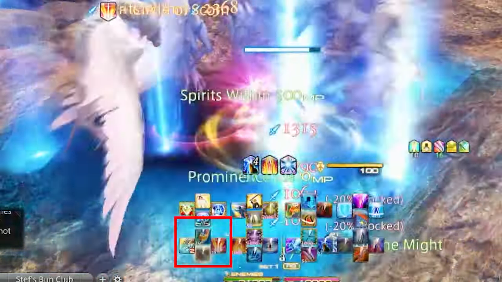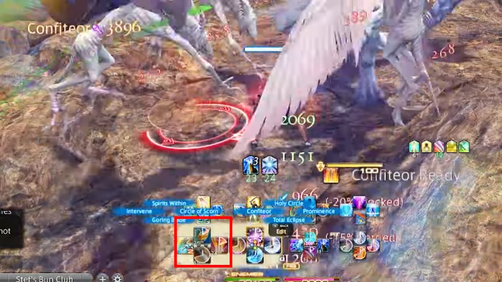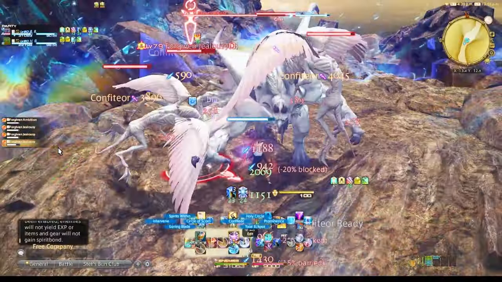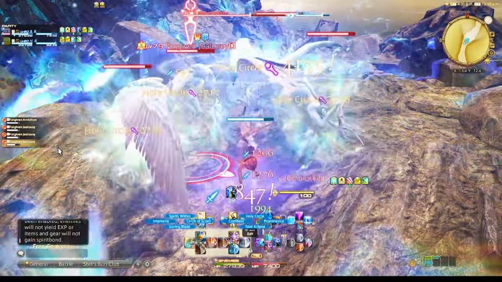Don't worry if you can't double weave these, that is a more advanced ability. If not, then you can do one GCD, Spirits Within, one GCD, Circle of Scorn. This is called keeping uptime, and abilities with the same cooldowns are generally used together.